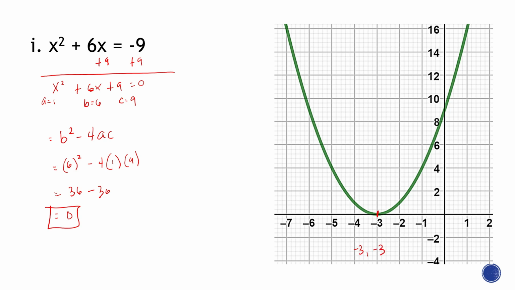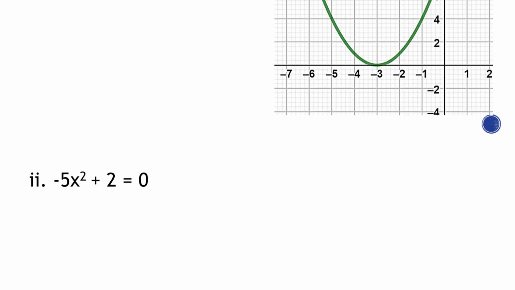Okay, now why is it 2? Why not 1 only? There's only 1 point of intersection. Because we are talking about quadratic equations here. So a quadratic equation has two roots. If you only have -3 as your root, then it's not a quadratic equation. It's linear. Okay? U-shaped graph, we learned that it's a parabola, and we call this -3 a multiplicity of 2, something like that. Okay? All right, let's go to the next example.